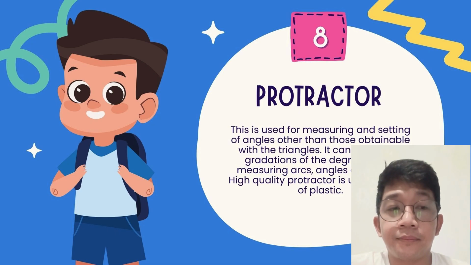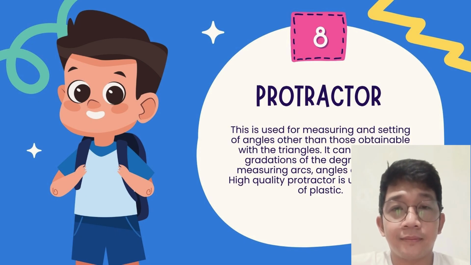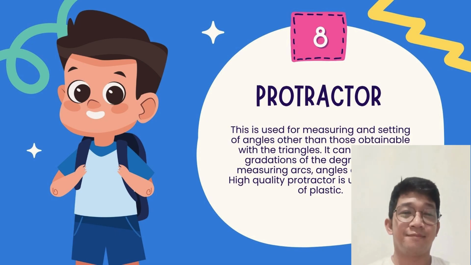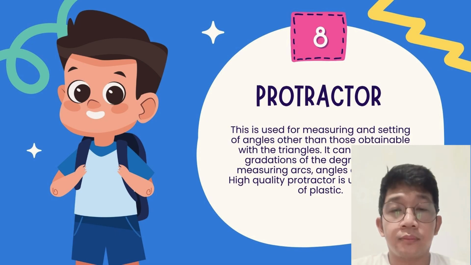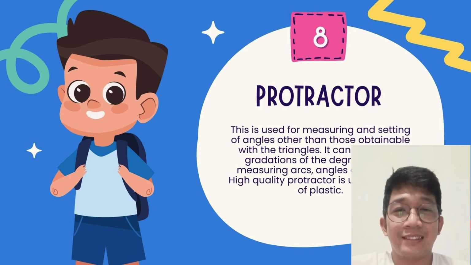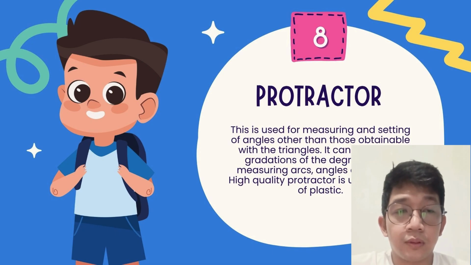A protractor is an essential instrument in technical drafting because it allows the drafter to measure and construct precise angles. Accuracy in angles is very important when creating plans, mechanical parts, or architectural designs, since even a small mistake can affect the entire drawing or structure. Using a protractor ensures that all angles are drawn correctly and consistently, which helps maintain the accuracy and professionalism of the work. It also helps in checking existing angles and verifying that different parts of a drawing fit together properly.